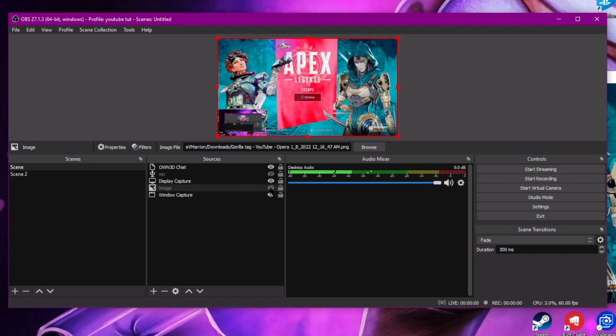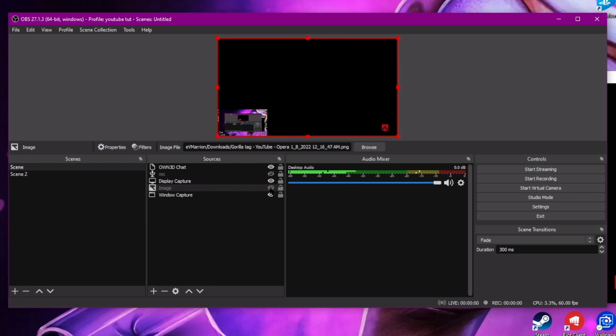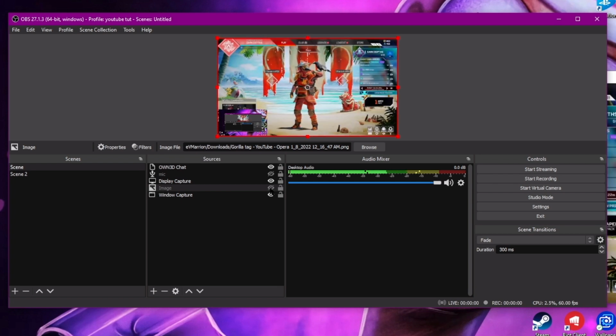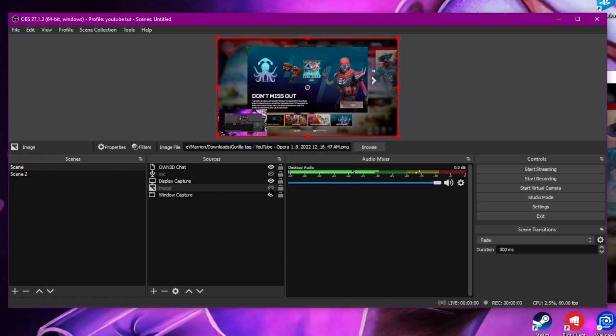We can go ahead and take that image off, and boom, there's your setup right there. You're playing Apex, you're streaming Apex on your PlayStation through your PC. But you can have a webcam. You can stream directly off the PlayStation, but you can't have a webcam unless you have the PlayStation webcam, and that's just extra. If you don't have a webcam, you can use your phone.